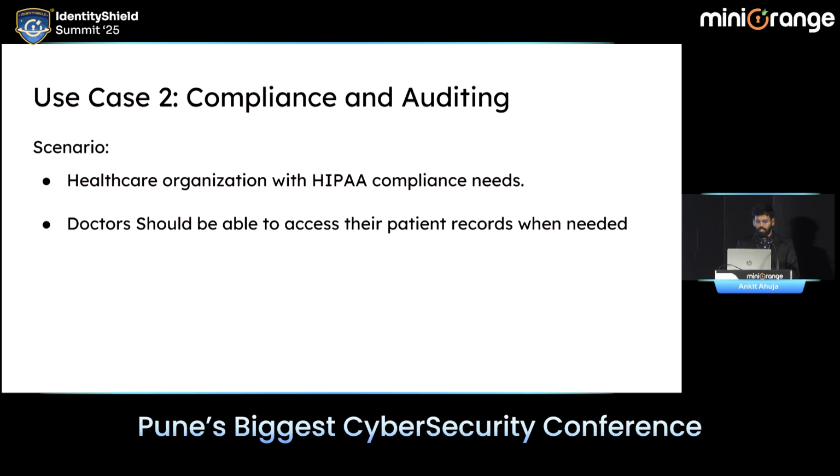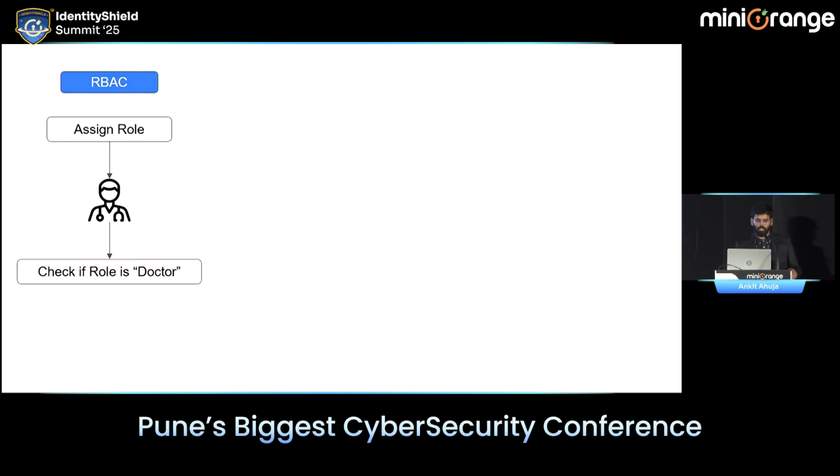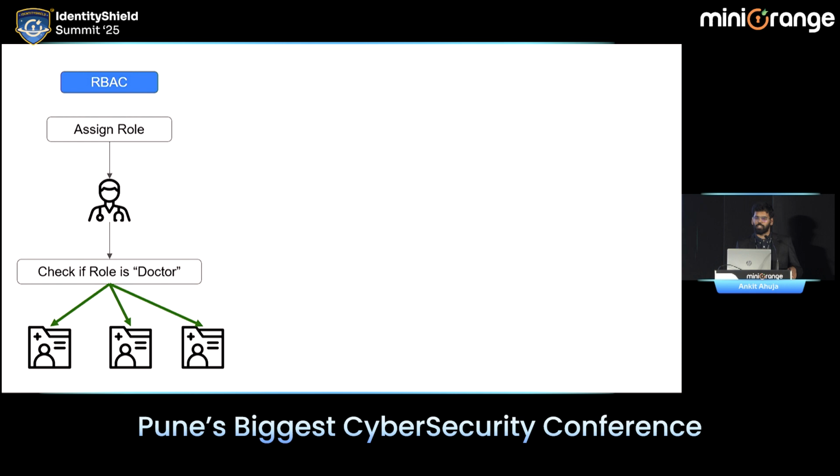Now let's check another use case. It's a bit different. Let's say you have a healthcare organization, and healthcare organizations generally need HIPAA compliance, which basically means control on who can access patient records, right? And doctors should be able to do that. So again, generally I'll assign one of my users a role of a doctor, and this doctor should be able to access the patient records.